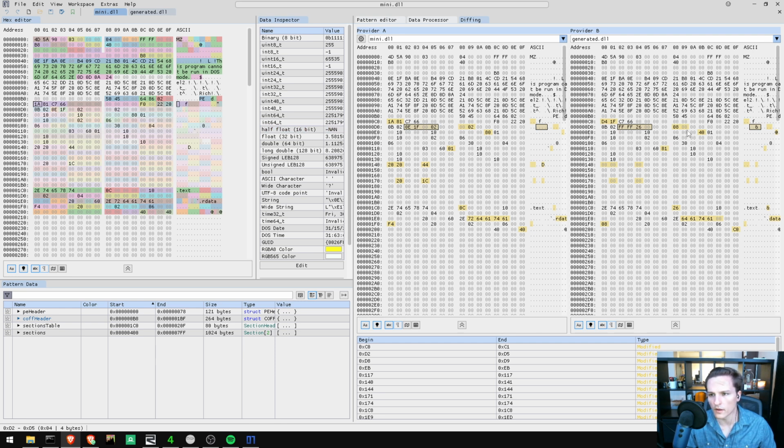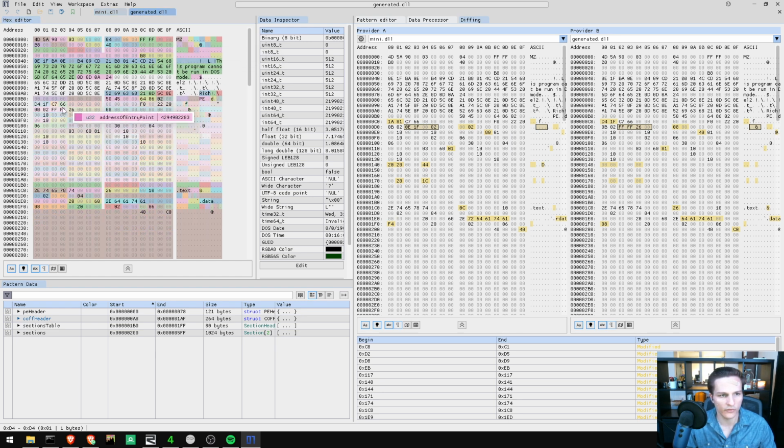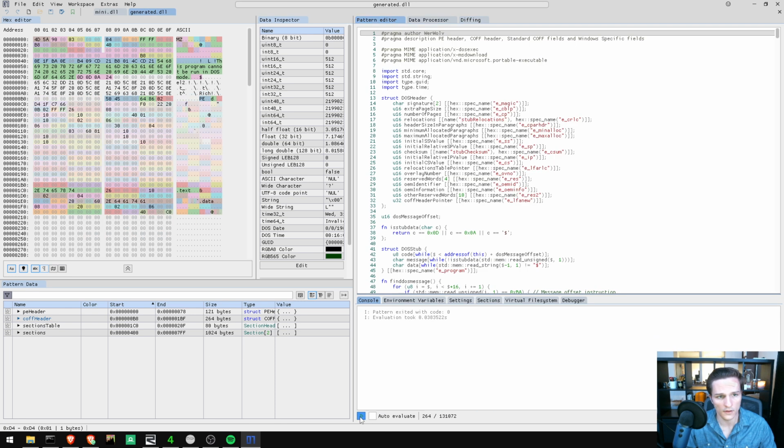Right, I just filled that with FFFF. What is this part, though, that you disagree with? Size of code. Okay, so this has a size of code of 512, and mine has a size of code of what, 0? That can't be right. Can we just make sure that we've rerun the pattern editor here? Okay, size of code 38.